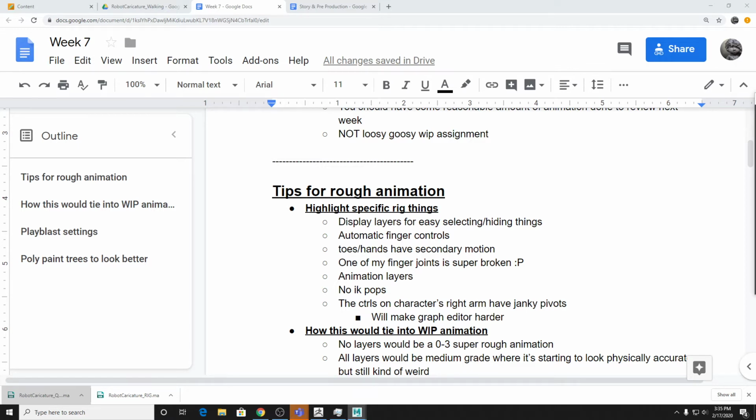In terms of translate y, it's pretty literal: if there's a curve going upwards, the object is rising into the air. If it's going downwards, the object is being lowered. I think that's the easiest one to look at in terms of how to interpret what's going on. Rotates get a little bit harder to figure out. But does that make sense? Does it make sense how you look at it and what's happening in the graph editor? Okay.